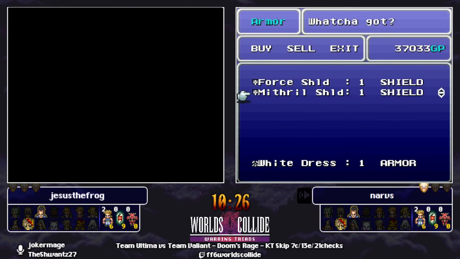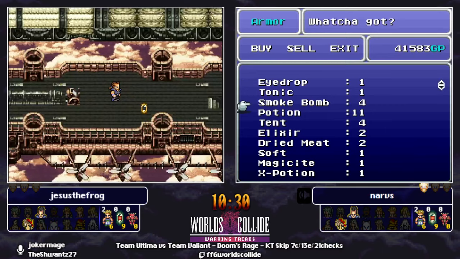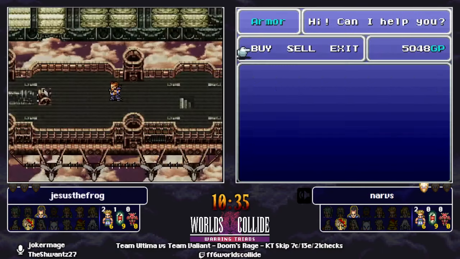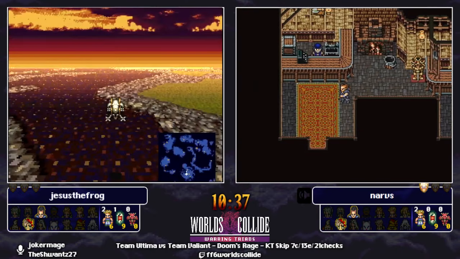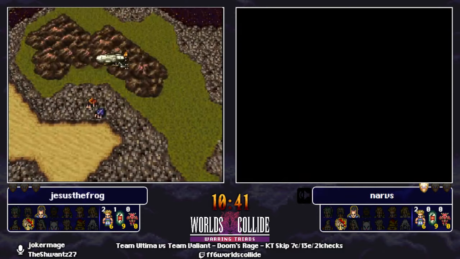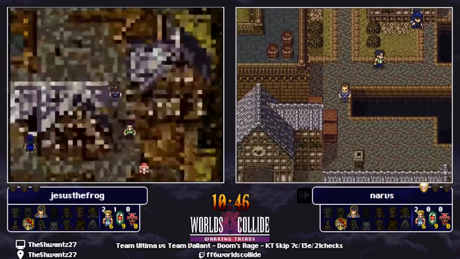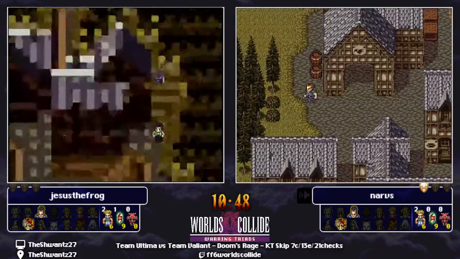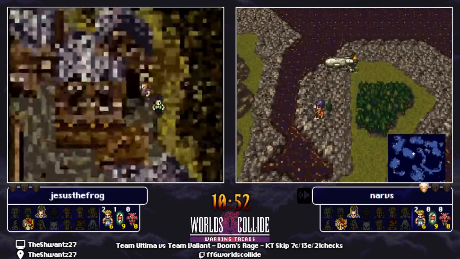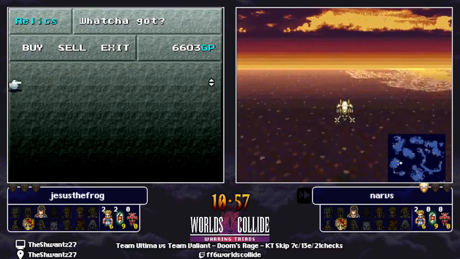GP Rain is great early on, because it ignores defense, and it's a steady source of damage. And the animation is really fast. That is an Esper on the board there for Jesus the Frog. One that Narvs is not likely to get unless we see Setzer further on down the line. And unfortunately, that means we got to be stuck with the pixelated screen. And for 5 grand, that's Tizen Thief. So two quick Espers there for Jesus the Frog.